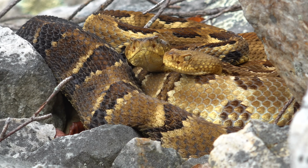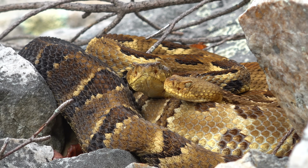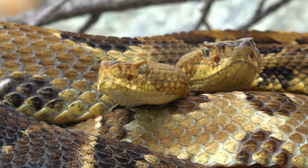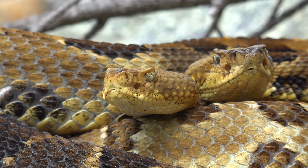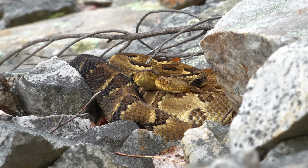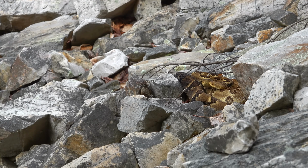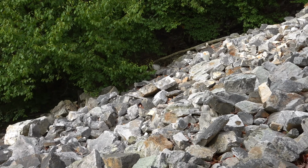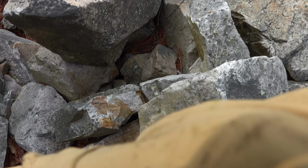Man, that is an absolutely beautiful sight. I mean, come on, you can't look at these animals and say that that's not absolutely stunning. I mean, look at that. 2 beautiful bright yellow individuals. I see some heavier breathing, so I know that they're aware of me, and I'm trying not to spook them, trying to leave them as is today for the most part, and just see what else I can see. But those guys are right there, and I'm sure that there's many more tucked in the rocks like that, so I've got to be very, very careful.